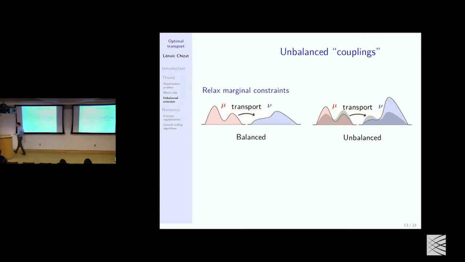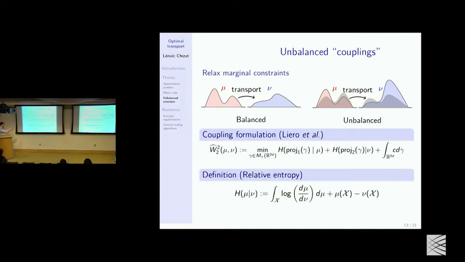And actually, the first model I've introduced admits a formulation, which is a bit complicated, but it can be rewritten as the kind of model I've just described, where you minimize over transport plans a transport cost, plus some function which will measure how much the marginals of your transport plan deviate from mu and nu. And the way to measure this deviation is using the relative entropies. You don't need to know exactly what it is, just a function which is 0 if the two arguments mu and nu are equal, and which is positive otherwise. So that's all for the unbalanced extension. I mention it because it's also useful for the next talk.